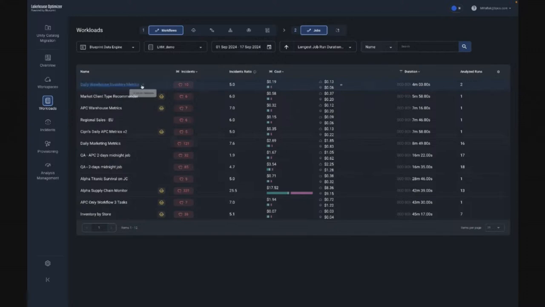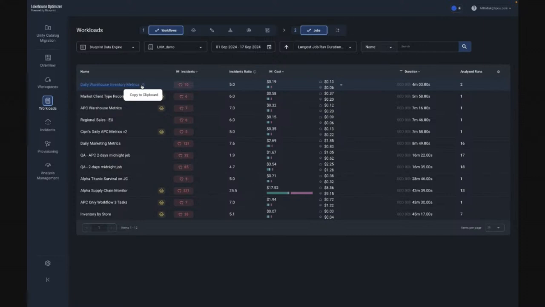Here's a great job, daily warehouse inventory metrics. This would be a perfect example of something that we should probably consider orchestrating over with serverless. It's more than just your jobs though, because you can also do serverless compute for individual tasks within an individual job. And so you can blend serverless and classic together and essentially pick the best of both worlds and find the right balance to make sure that you're not spending too much time managing all of this infrastructure, and then of course letting Databricks do some of that work for you.